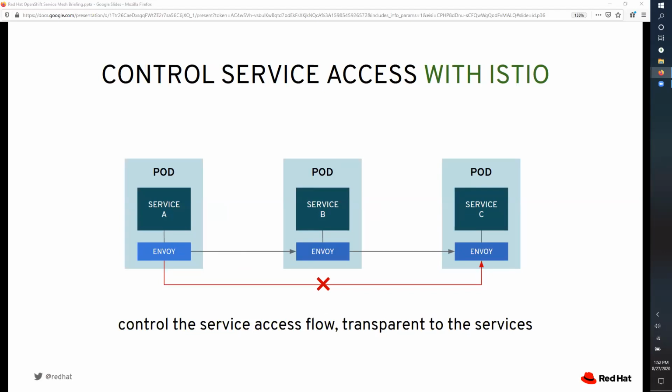We can also control service access. So in this example, we would allow only connections from certain services to access other services. This ensures that even in the event that, for example, service A in this picture gets compromised, we can have complete certainty that it would not be able to access resources that it's not authorized to access. So in this picture, service A can only communicate with service B. It does not have the ability to jump out and communicate with service C.